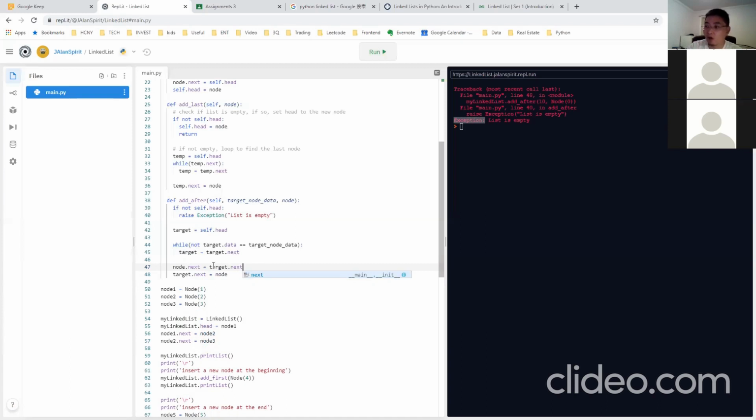And then, why do I say that? Node.next, make the next of the new node be the target's next, and then change the target's next to be the node. Can I switch them? Change the target next first. Connor, are you there? Connor?